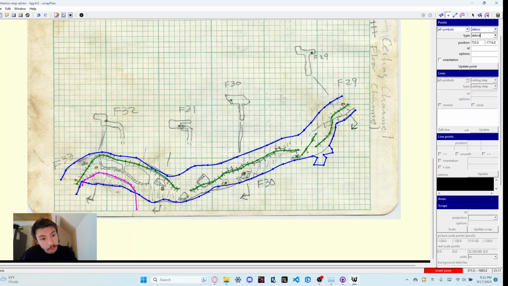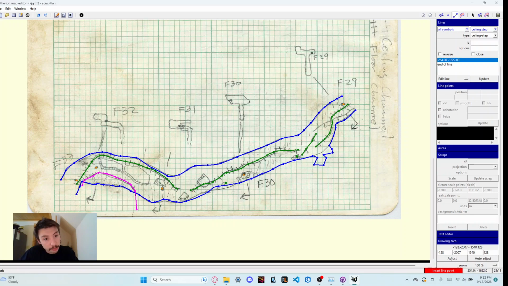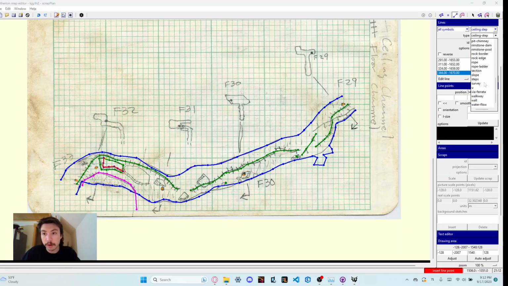Now I want to draw some of these rocks, so I'm going to hit Control L, and draw the border of the rock like this. And then that rock there, I want it to actually close, but I'm not going to click over there. I'm going to hit this close button that completes that loop. And then I'm going to come back and draw the rock edge, and I'm going to hit Control L, and now I'm going to use the rock edge symbol, and that's just going to make the rock look nice and pretty.